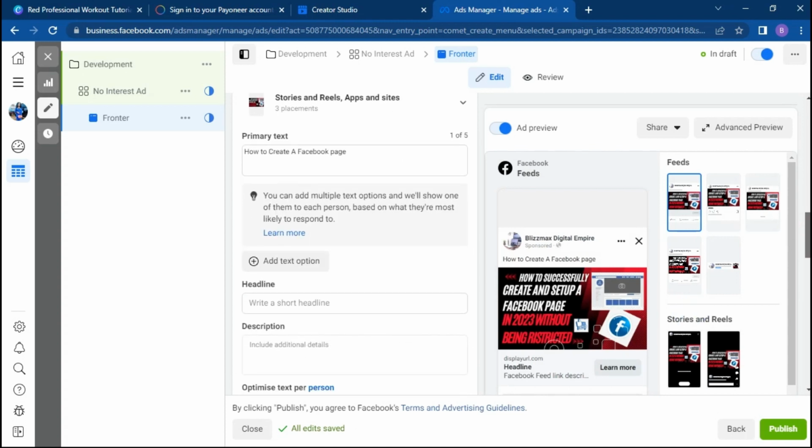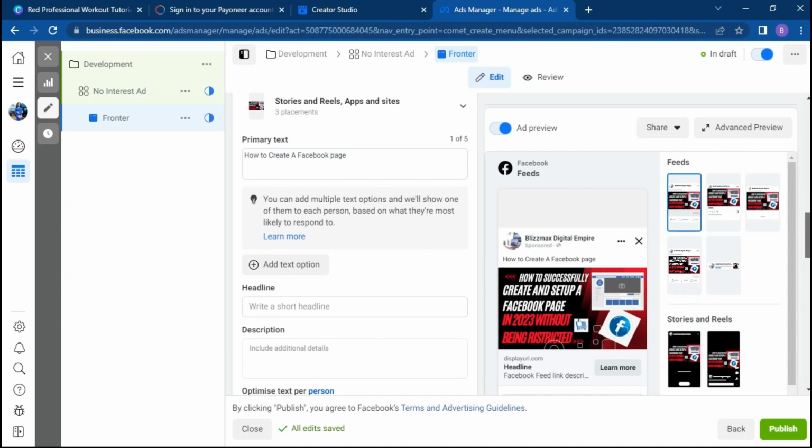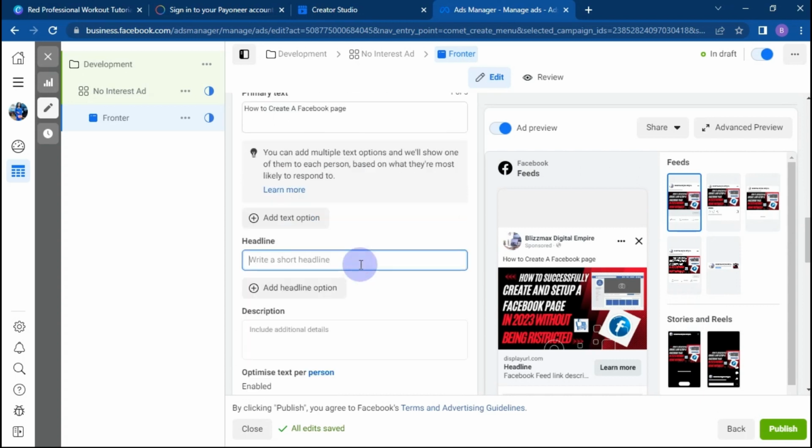So the next thing you have to do is your headline. Now, what I advise people to do for this headline is, if you have a promo to use, outline it here. If you have an offer, put it down here. What I mean is, for example, if you're offering a course, pull down to your headline and simplify it, letting them know that it is free. Because most persons wouldn't want to click it because it might be a course that you would buy.